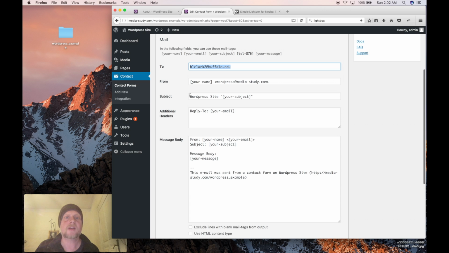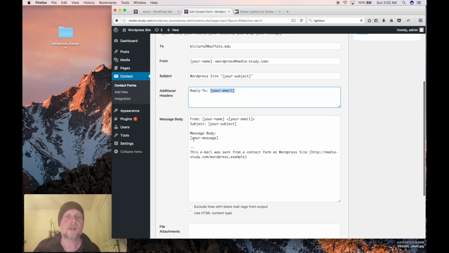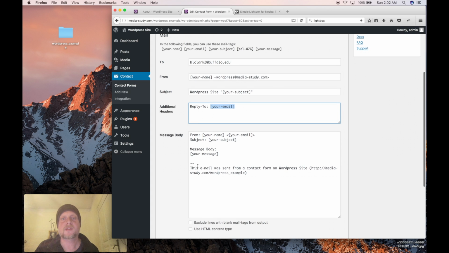So anytime I get an email from this contact form, it'll say WordPress site, and then whatever subject that they typed in, and then it'll add your email for the reply. That's the email of the person that's submitting the form, and then you can control what the message body looks like for your own convenience. The user doesn't see this, just you see the email because it's coming into your email box.